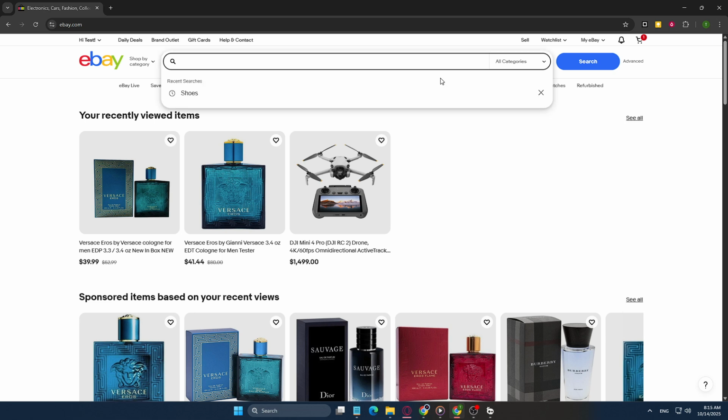With the steps we've walked through today, you're ready to embark on a seamless eBay shopping experience. We've covered how to access the site, utilize the search bar efficiently, and manage your search history, all of which contribute to a streamlined, user-friendly shopping environment. With regular practice, these actions will soon become second nature, allowing you to focus more on finding great deals and less on navigating the site.